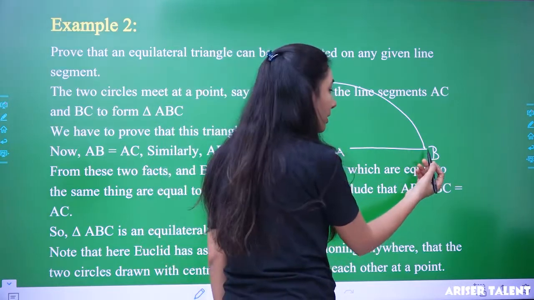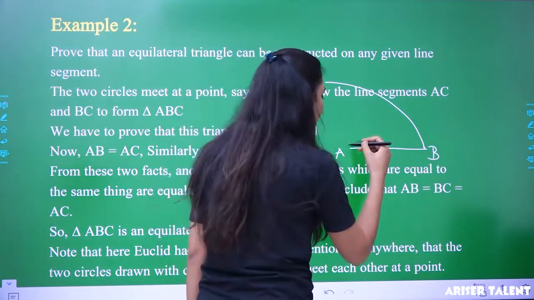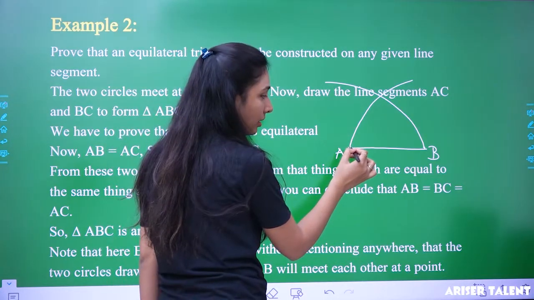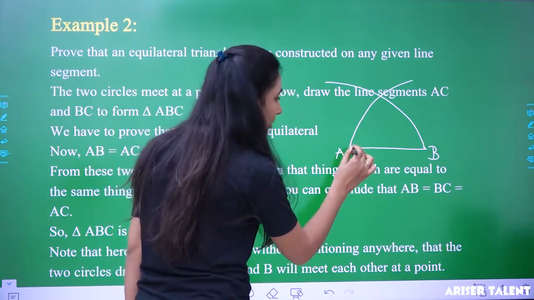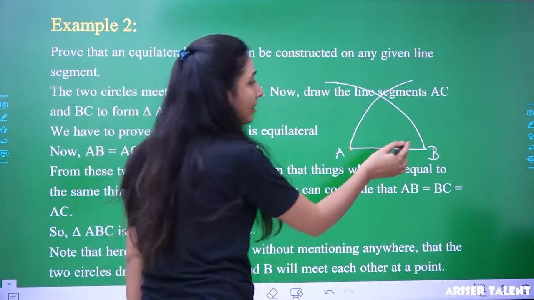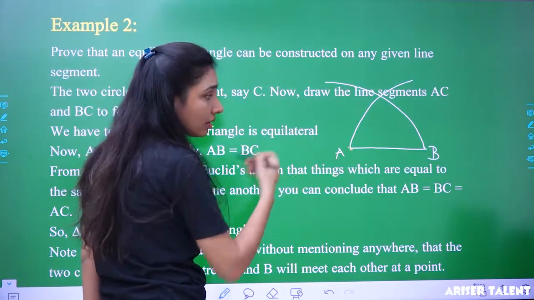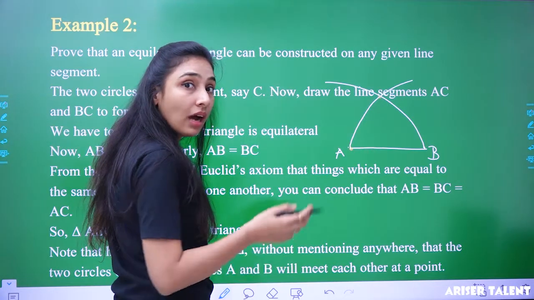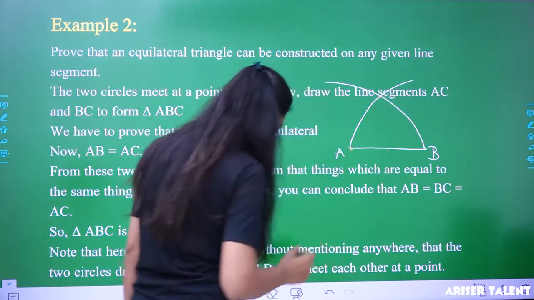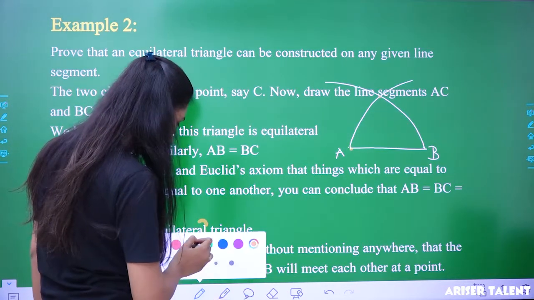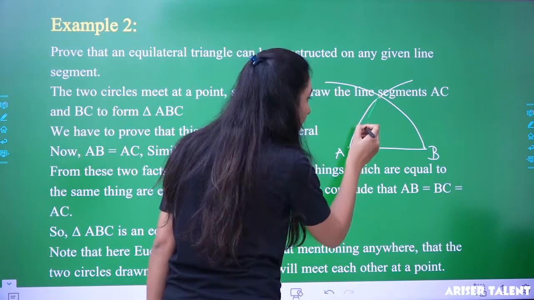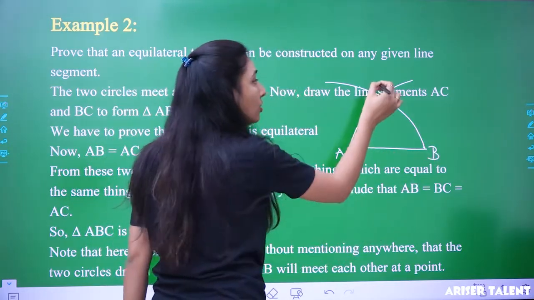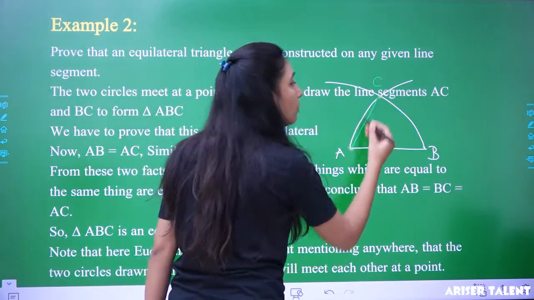Similarly, from the point B with the same radius AB, I make an arc here also. So this is the center, and this is the arc drawn by me. Any point on the arc or on the circle, when I join it to point A, what will that become? That will be equal to AB. So if this point is C, then AB is equal to AC.